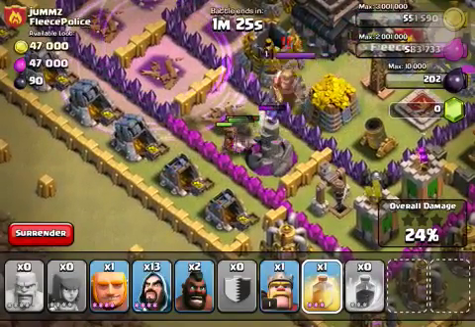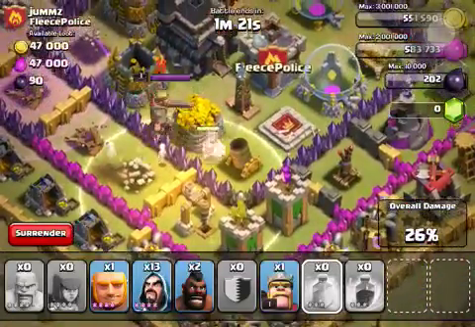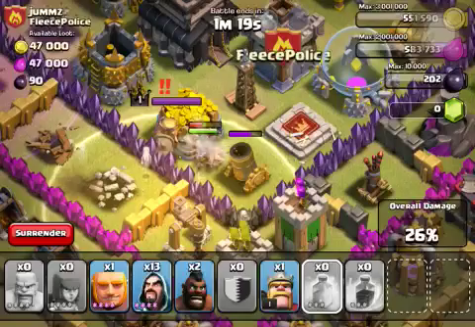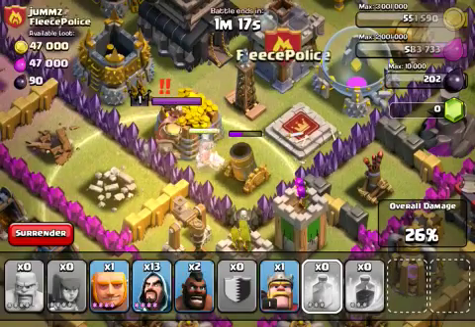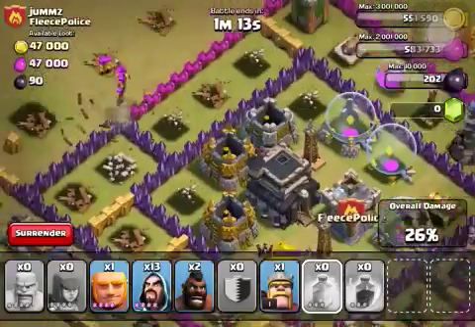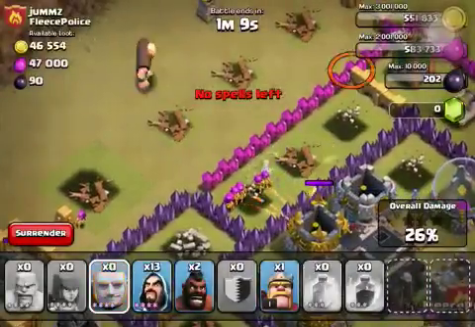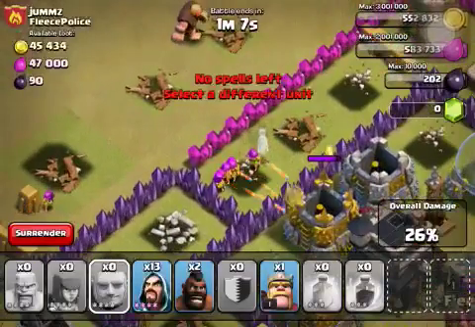3, 2, 1. Heal spell. Perfectly placed, if I may say so myself. Come on, hogs. Take out the mortar. Take out the mortar. Take out the mortar. Almost took out the mortar. Oh, I still had 2 hogs left. Oh my gosh.